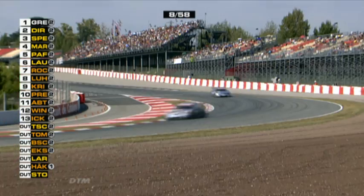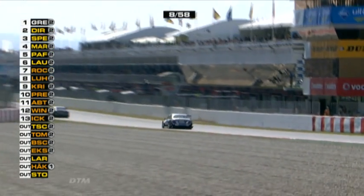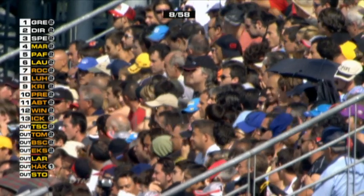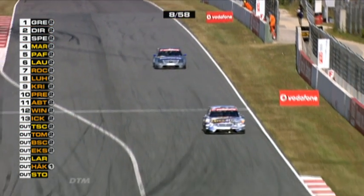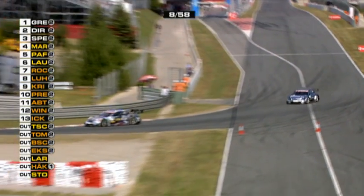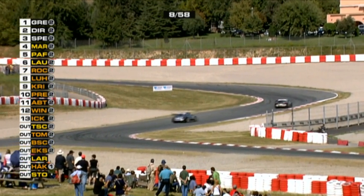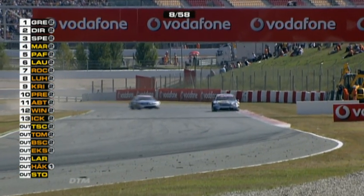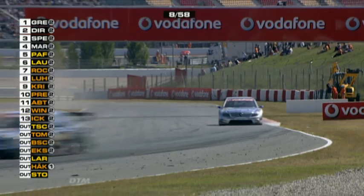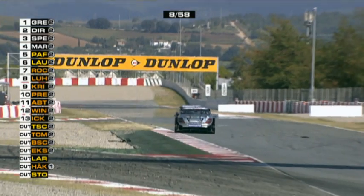Well, we don't like to see this sort of thing happen in motor racing. We knew that the feelings were running so strong at Audi. They thought that they had been taken out right from the early incident, and the spectators there obviously bemused, but they will realise what has been happening. So it's Green still in the lead, and this will of course take away a little bit from what looks like his first victory. Second, di Resta, and of course the positions will change in a moment as it reflects retirement of all the Audis.